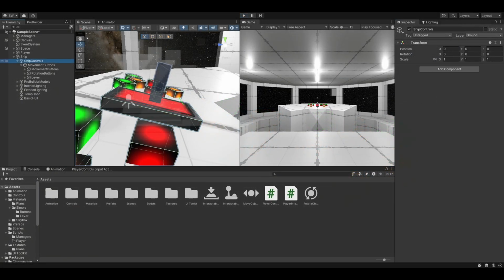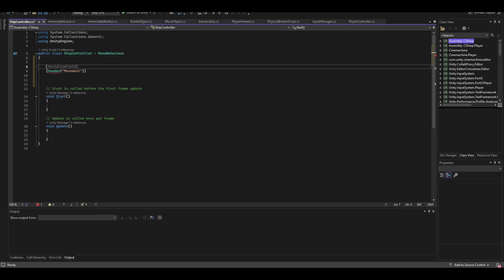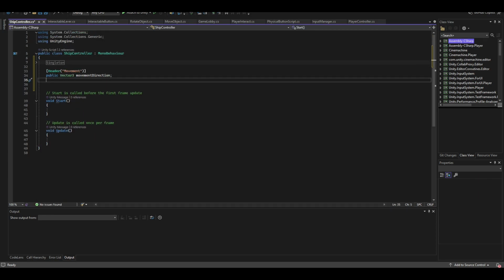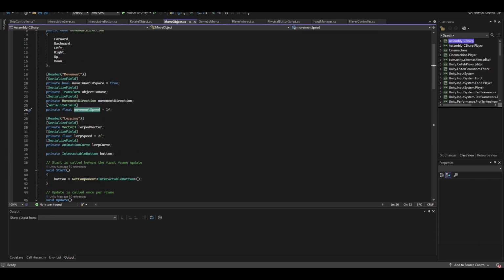Ship controls. I kind of need a script that takes in all the information from the buttons and levers and piles it all into one big thing. So what I proceed to do is link the lever to the ship controller, which is a new script.